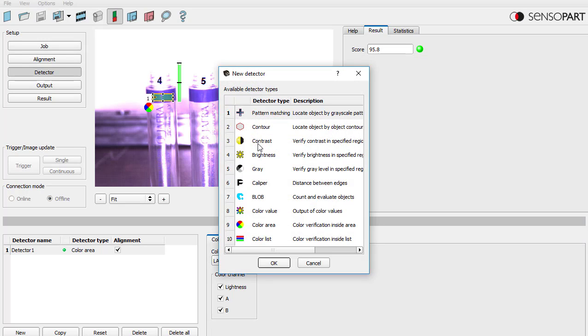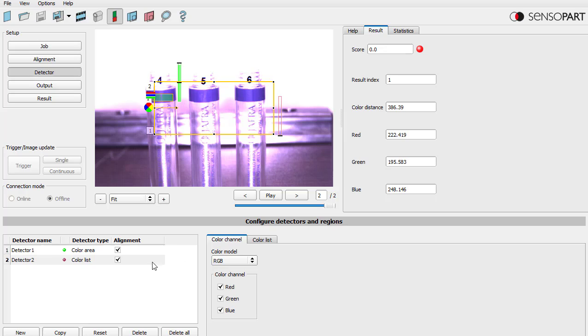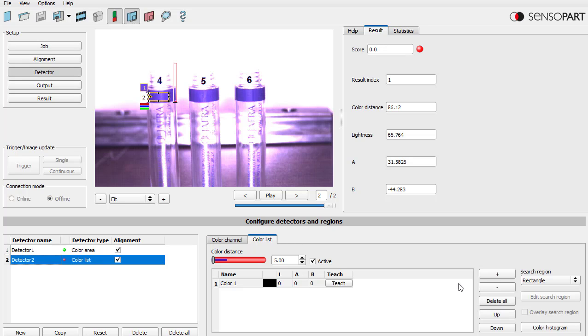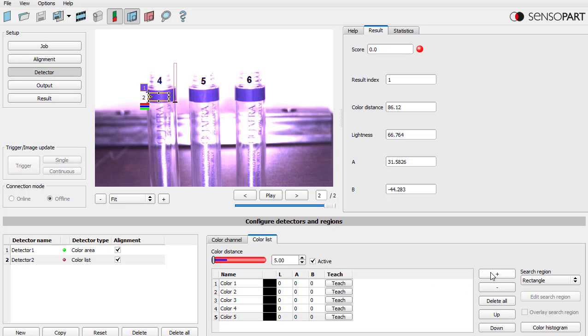Okay, let's go to a color list. We're only going to make one color list detector. I'm going to click this so we only see our selected color list. And we'll resize it here. And because of what we mentioned with the HSV, and there's other reasons, I'm going to choose the LAB when I use the color list detector. So I'm going to teach 6 colors. I'm adding the plus plus plus to get 6 colors.